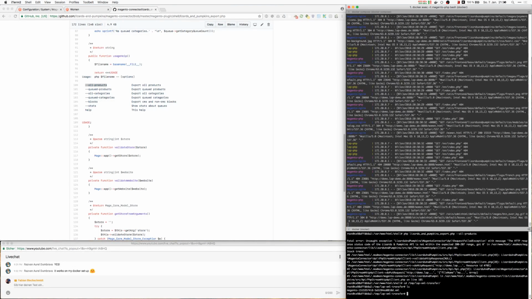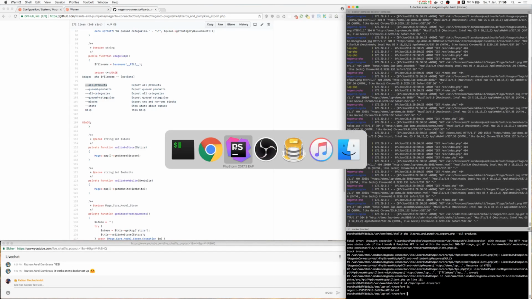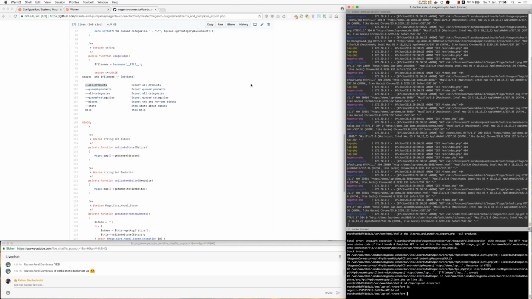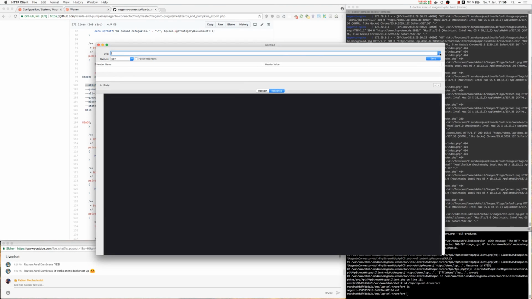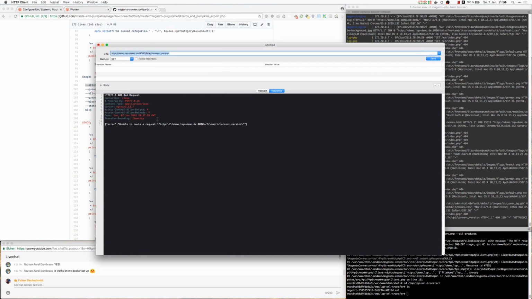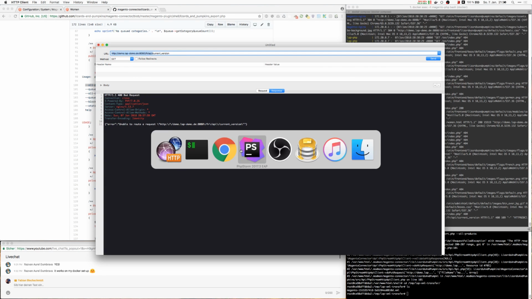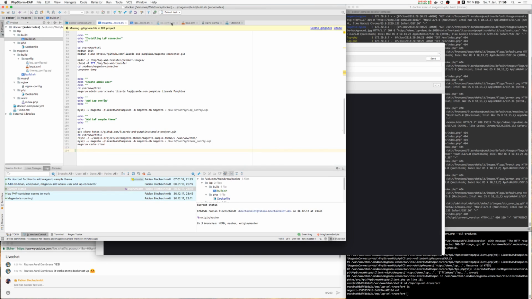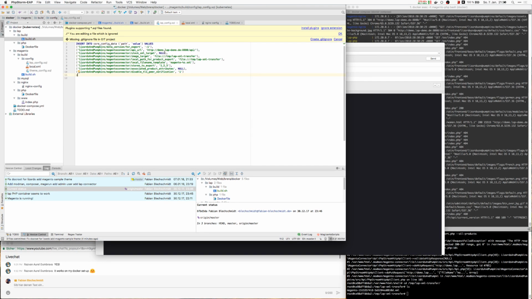So yeah. Let's check why the lizards API doesn't answer properly. Oh, no, I think I know why it doesn't answer properly. Because the configuration is wrong.